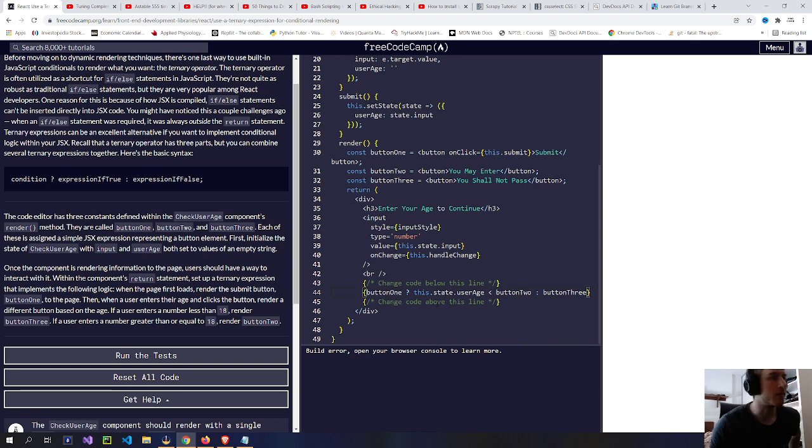The purpose of the ternary is so we don't use the if else. So this is already the condition. But then how do I specify that I want button true? The condition is true.